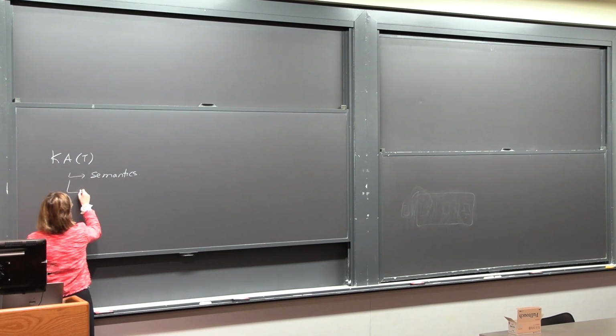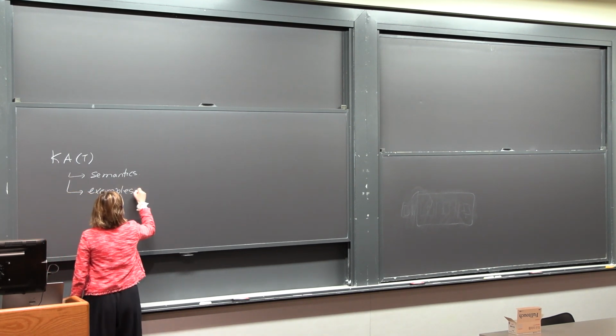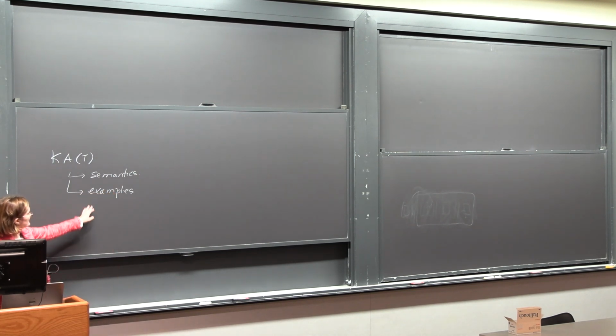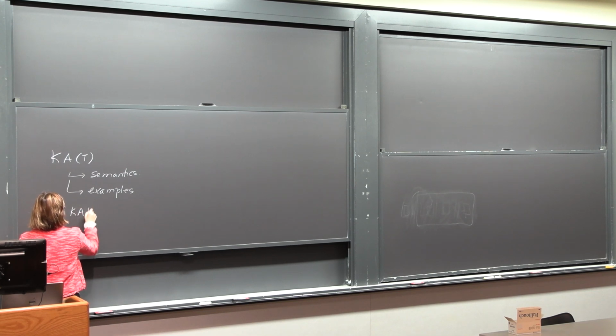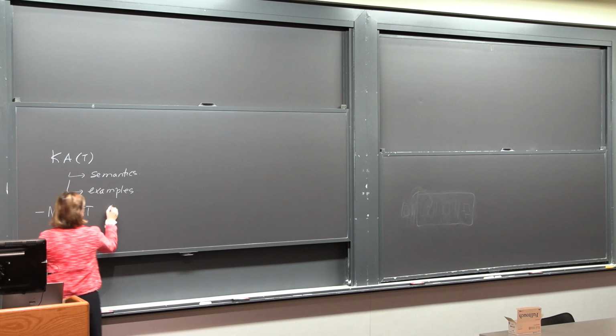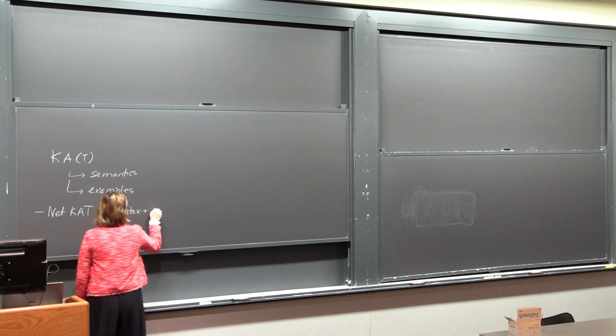And I'm going to also look at some examples of program equivalence. In fact, I'm going to go back to the example that I showed you the very, very first lecture of two while loops and how to prove them equivalent. And then from here, I'm going to start telling you about this special cat called the net cat. And hopefully today we do syntax and examples. And then we see how far we get.